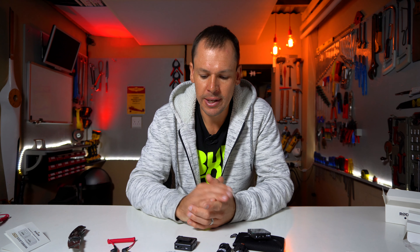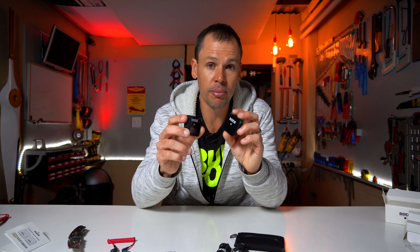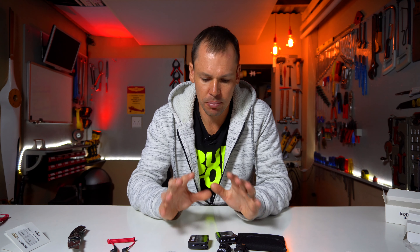A lot of people are reporting very good range, though I think this is designed more for short, close-distance, small-area filming. If you need more range, the Rode Link Filmmaker Kit gives quite a bit more distance. For even more range you'd have to go with more professional Rode products or another brand. There is a competitor — Sennheiser makes a rival unit — but I've preferred Rode gear over the years so I stuck with Rode. They're comparably priced, and the Sennheiser also isn't available in South Africa yet.